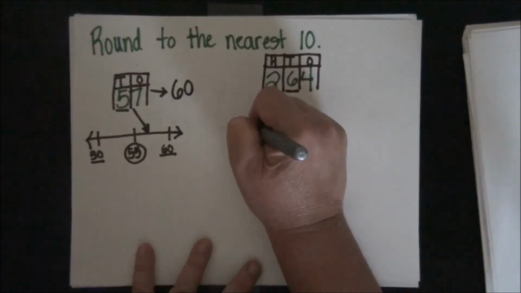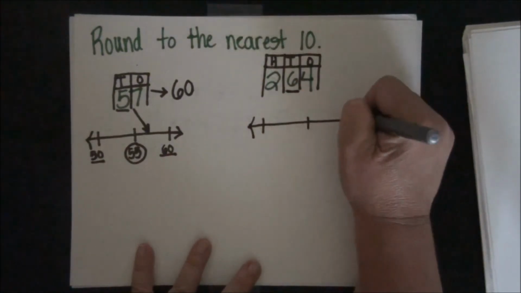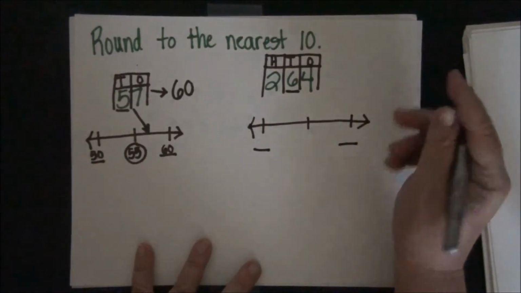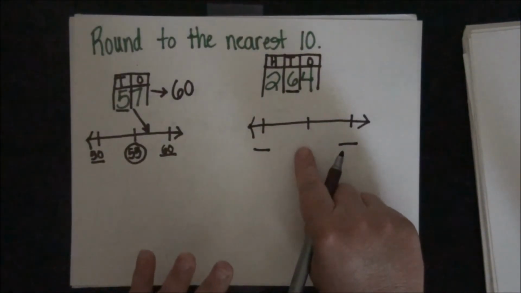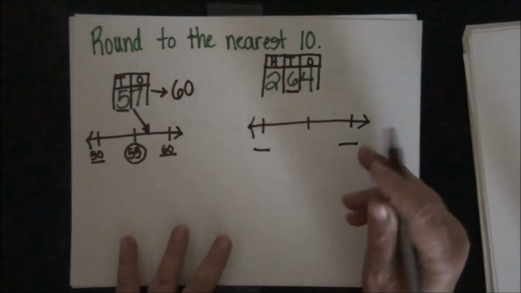Now I'm going to draw my open number line. 3 vertical lines. Underline under the first one, underline under the last one. I'm not going to draw my circle yet because I want to make sure that my circle goes around my number and that it's not too squishy. So I'll draw my circle later.